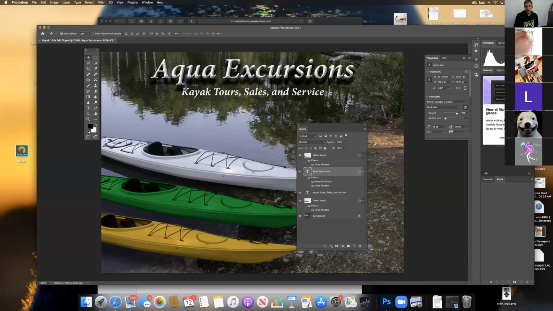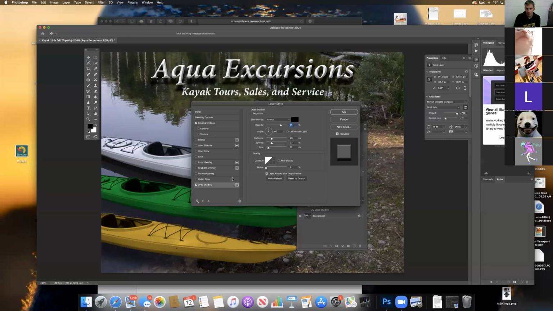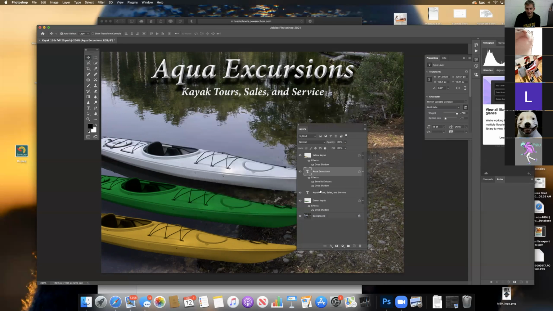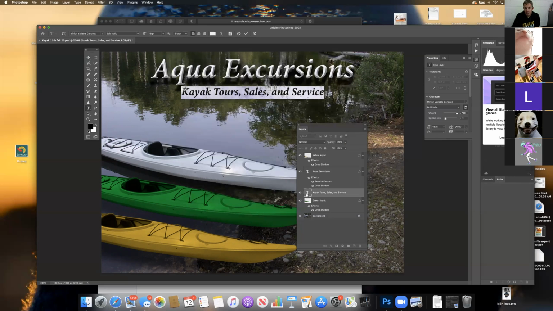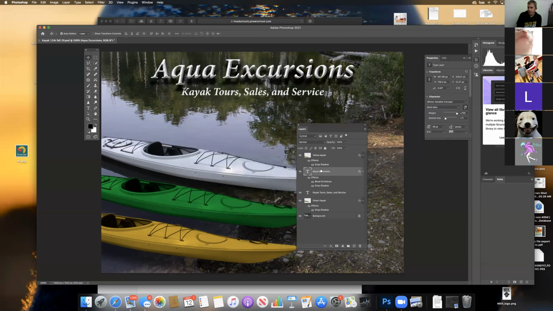So my Aqua Excursions should look pretty cool now, correct? If you need to edit any of them, just double click. In the layers window, you're going to see the bevel and emboss. If you click on the drop shadow, it'll pop right up. You can just edit it. So if you don't like it later on, it's really neat. They're all right here. You just double click on anything to change it. Again, if you need to change the text, double click on the text. Really easy to change that one or that one. That's probably the easiest way to change it, in the layers window.